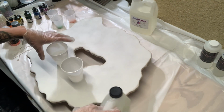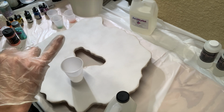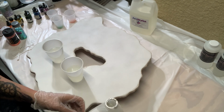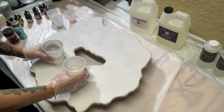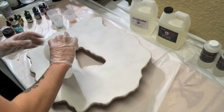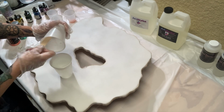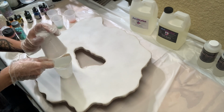Now I'm going to take part B and fill up my cup to the 5th line, just like I did with part A. Then what I do is I take one of the parts and pour it into the cup with the other part. If you're working with a lot of epoxy resin, you might want to get a plastic mixing cup to pour both of them in. That way you have more room to mix it and it won't spill over the top all over your hands.